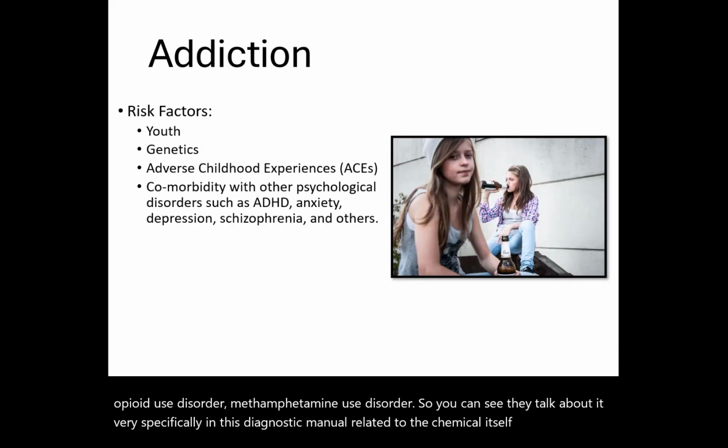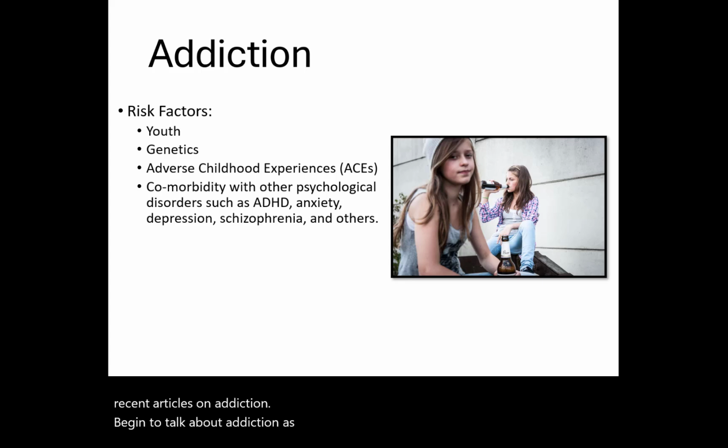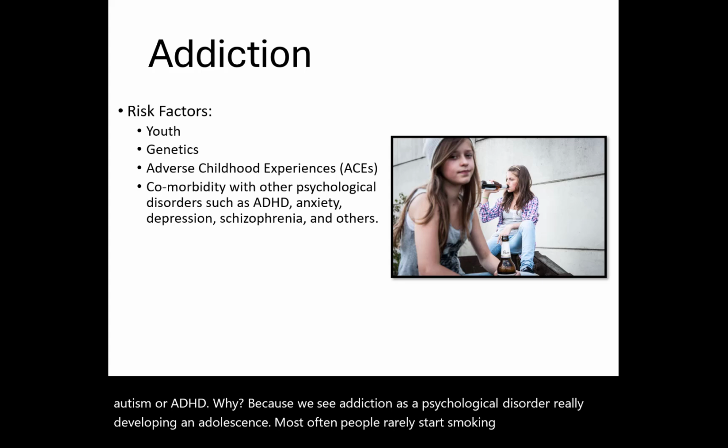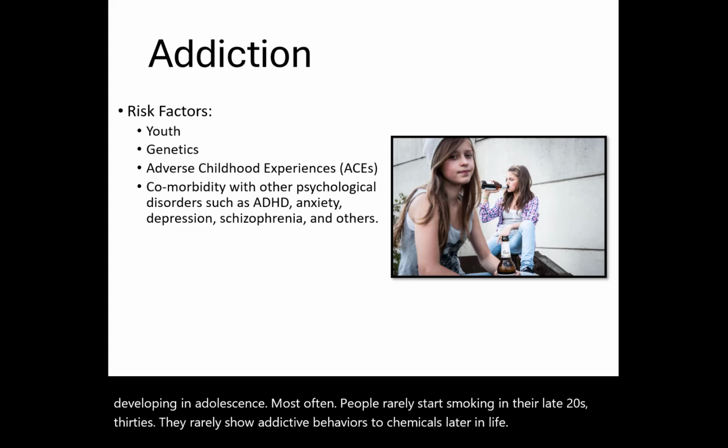Here are some risk factors. Youth. Youth is a major risk factor, and in fact, some of the most recent articles on addiction begin to talk about addiction as a developmental disorder, as one would talk about autism or ADHD. Why? Because we see addiction as a psychological disorder really developing in adolescence most often. People rarely start smoking in their late 20s, 30s. They rarely show addictive behaviors to chemicals later in life. It usually starts in adolescence.